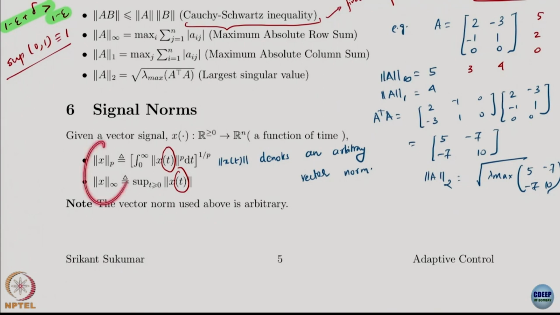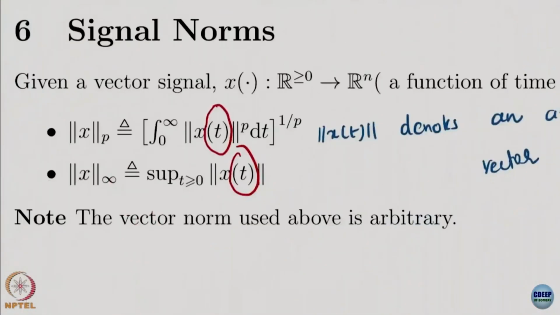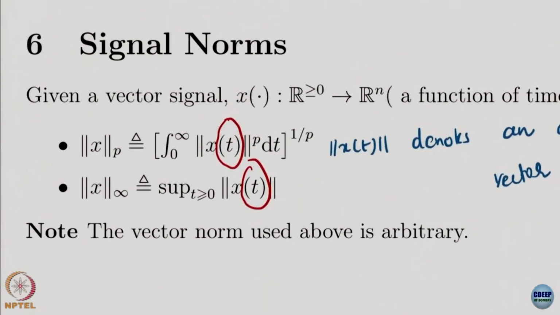So no time argument here, but in all the vector norms here, you see the time argument appearing. Because without freezing time, I don't have a vector, I have a signal. Once I put some particular time in here, I have a vector, and then I can compute a vector norm. So this will be our notation: whenever I compute a vector norm, the time argument will appear, and if I am computing a signal norm, there will be no time argument.